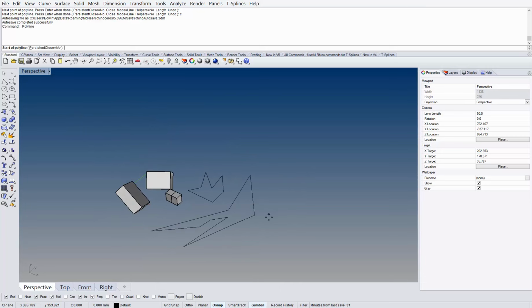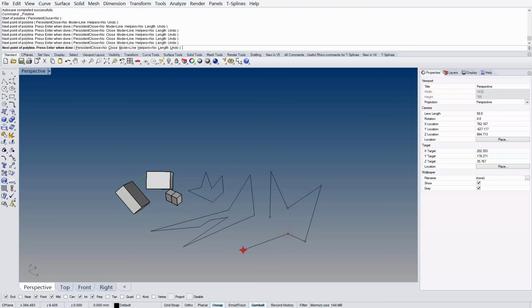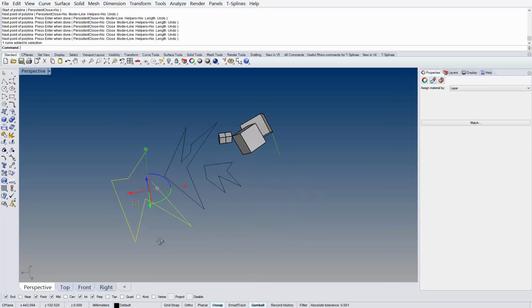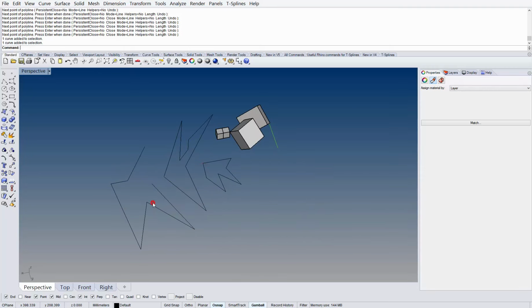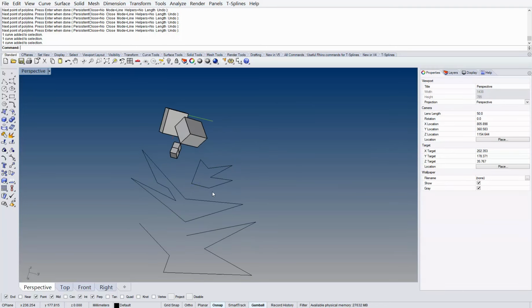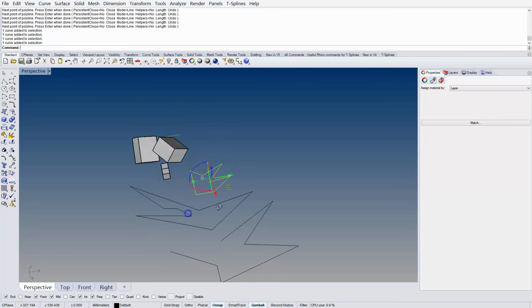Then I can press spacebar to run the command again. And so this time I pressed the spacebar by accident, and so then this left the spline open, as opposed to this. This is a closed shape, and this is an open shape. So let's work with just this one.